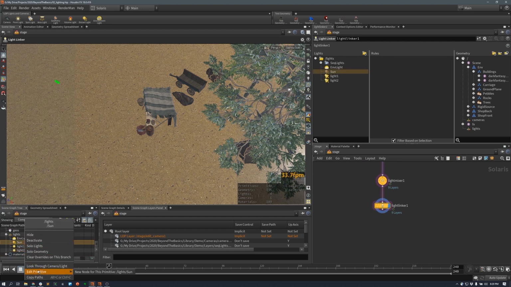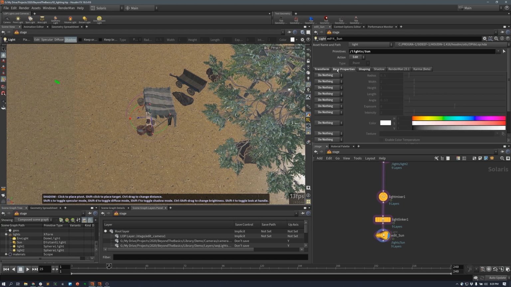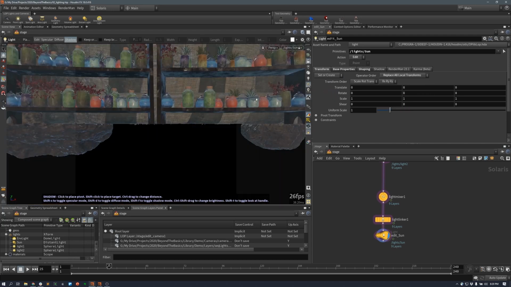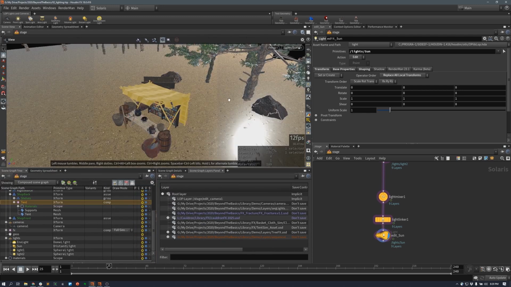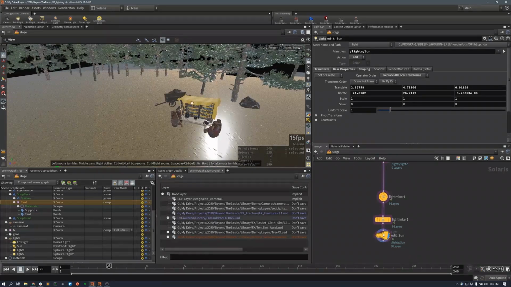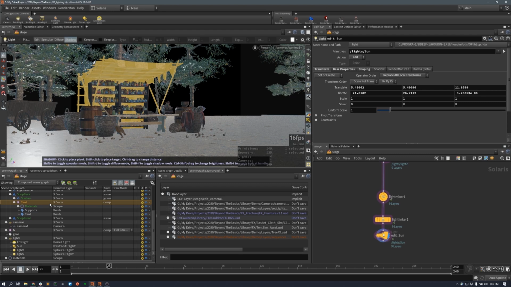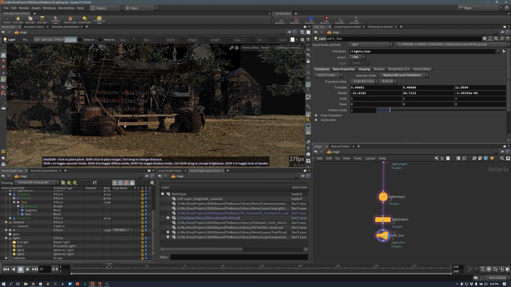So let's do that. And it's kind of the same way that we did it for the camera. And let's say set or create, replace all local transforms, and of course, let's grab that tint, do something a little bit like that. Look through that camera again, and then let's see what we get out of Karma. All right, I'm starting to get some cool shadows there because I moved some things around. Getting some nice stuff across the buildings.